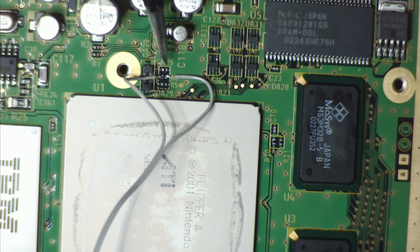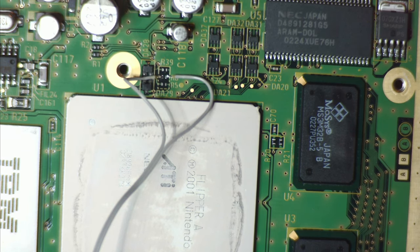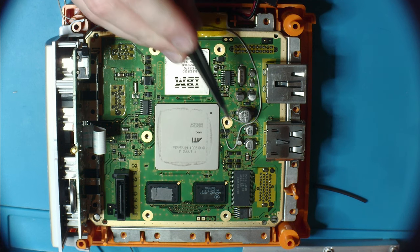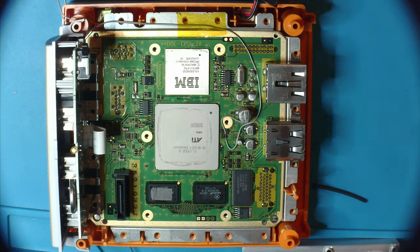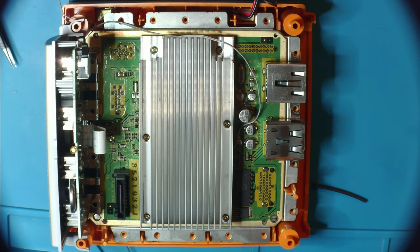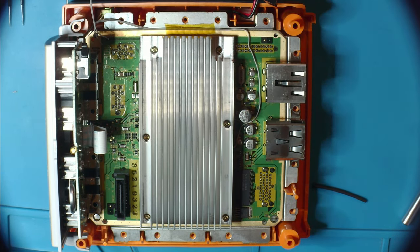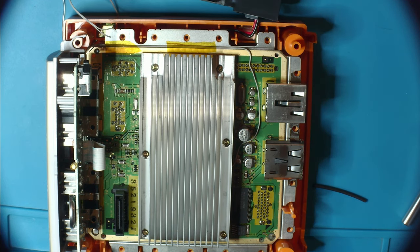We have successfully soldered both sides of the jumper pads with this little tiny IDE wire. So let's zoom out a little bit and we'll route this to where I have an idea of where I want to put the switch. This is the route I'm planning on taking. We've got our jumper here that we soldered, and then we're gonna wrap around the heatsink once we get the heatsink on. We're gonna head out to the front of the case where the number 2 serial port cover normally is. I decided I liked where it was actually running through that little canal between the board and the shield.